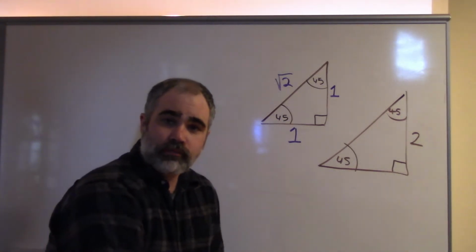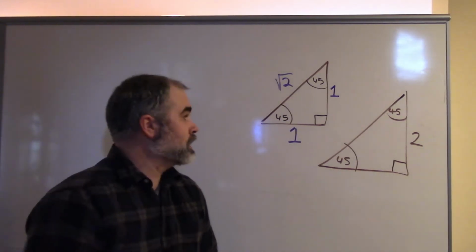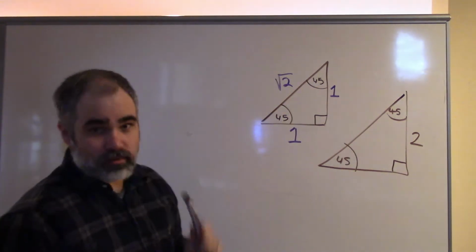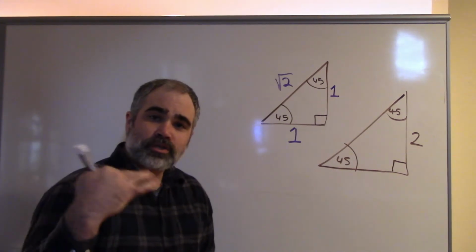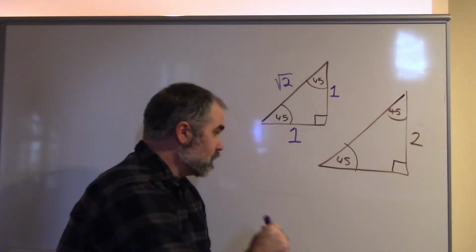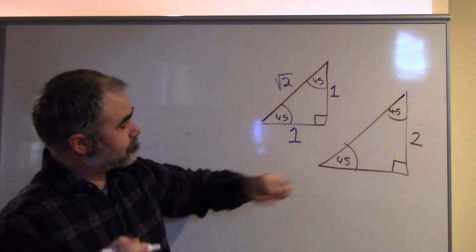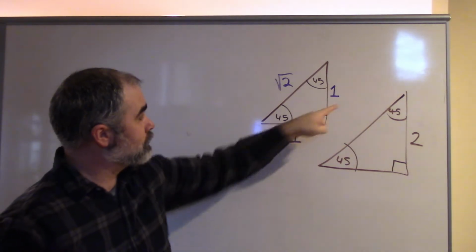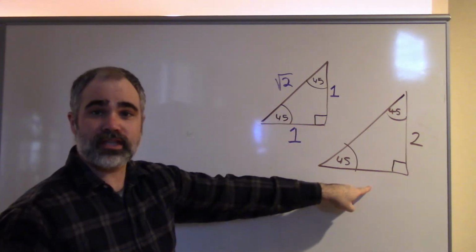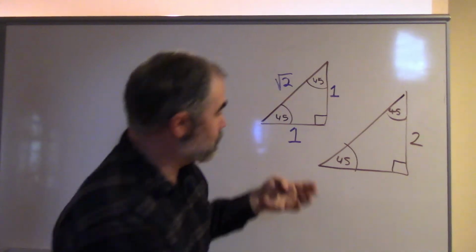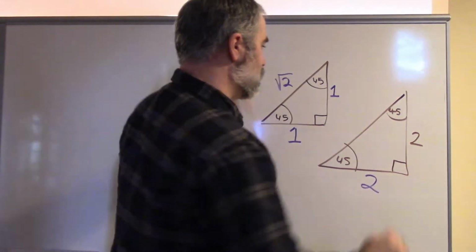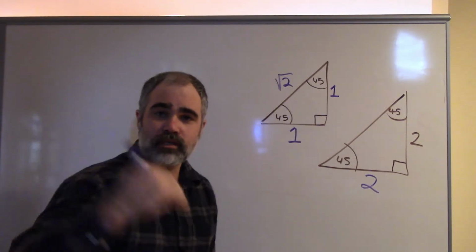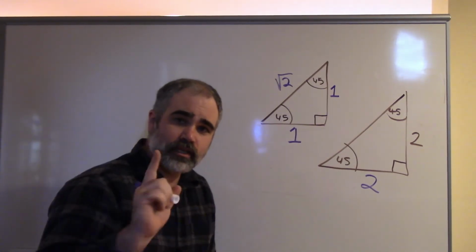Now, normally, when you're missing side lengths in a right triangle, you need 2 of them in order to use the Pythagorean theorem. But we actually have memorized this special right triangle, so we can use the concept of proportionality in order to solve it. And what we recognize here is this is an isosceles right triangle, which means the 2 side lengths have to be the same. So I know right away that this one has to be the same measure as the 2, so I'm just going to write in a 2 here. Now the question is, is there a way we can find the hypotenuse without doing the Pythagorean theorem? And I'll show you what it is.